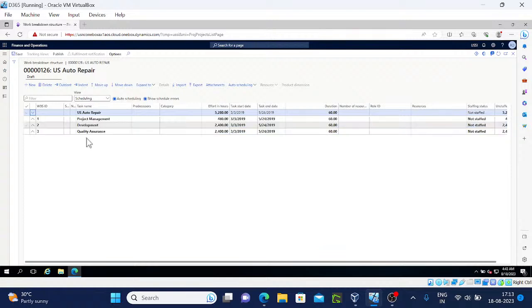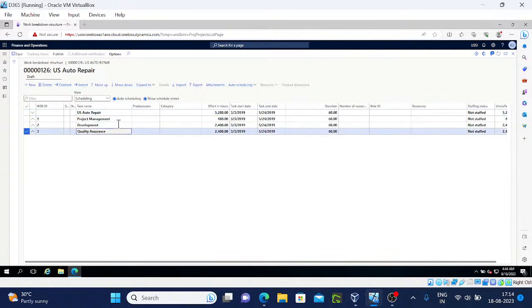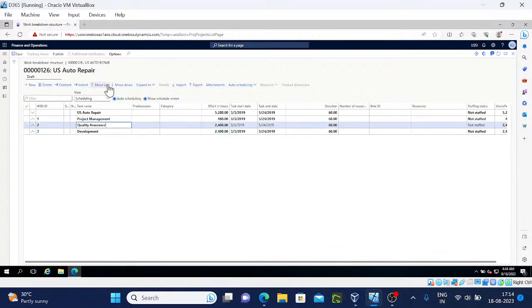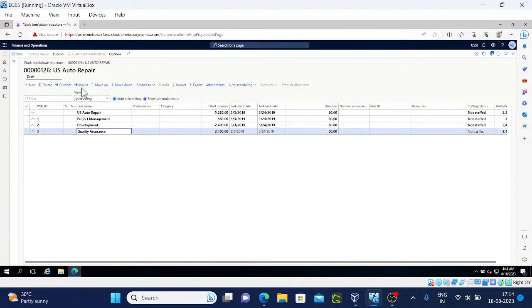See, these are the things we got. We can move this one up, quality assurance. We can move up, move down as well, and indent and outdent I already explained.